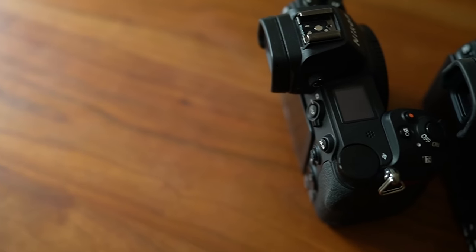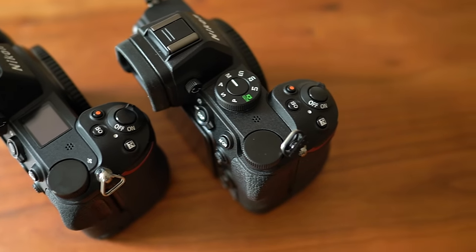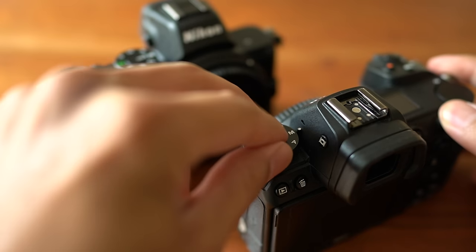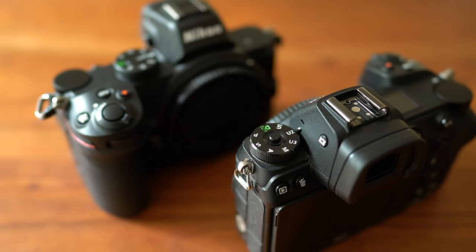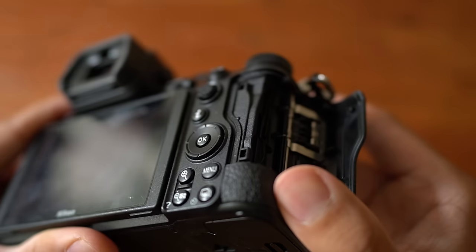The body design overall is very similar to the Z6. They did cut some corners — they got rid of the top screen and moved the mode dial to where the screen was. The top dials are metal on the Z6, plastic on the Z5, and the mode dial doesn't have a lock anymore. It has the same number of custom slots as the Z6; they didn't reduce that down to one or two like Canon often does on cheaper cameras. Only the front and top plates are magnesium alloy, not the entire body like on the Z6. But it's still weather resistant, and you can even see the sealing on the SD card slot gaps.